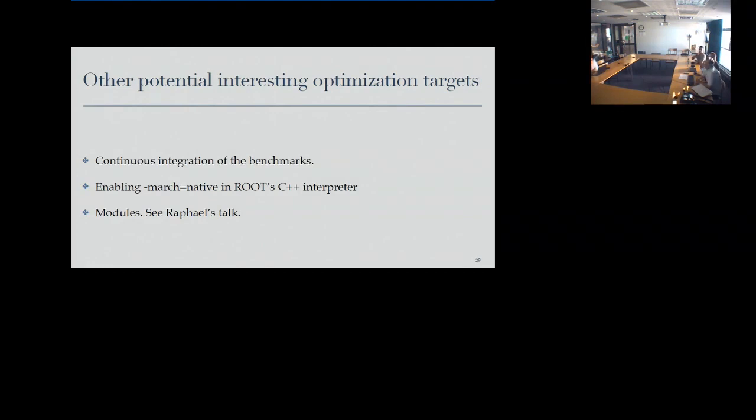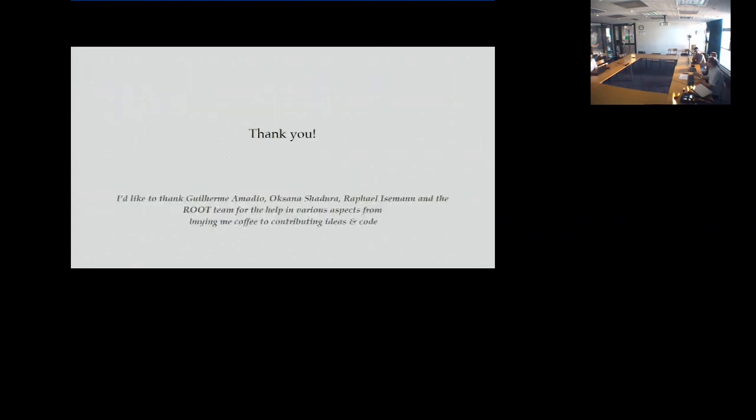I assume that if we enable this, we will get much better instructions for vectorization, and we have sort of a good continuous integration system where we can detect these cases. If it's something very obvious, we should be able to see it in the bots. And last but not least, it's the C++ modules, and I'm here referring to Raphael's talk. And I think this is pretty much it on my end. Sorry for taking too long.